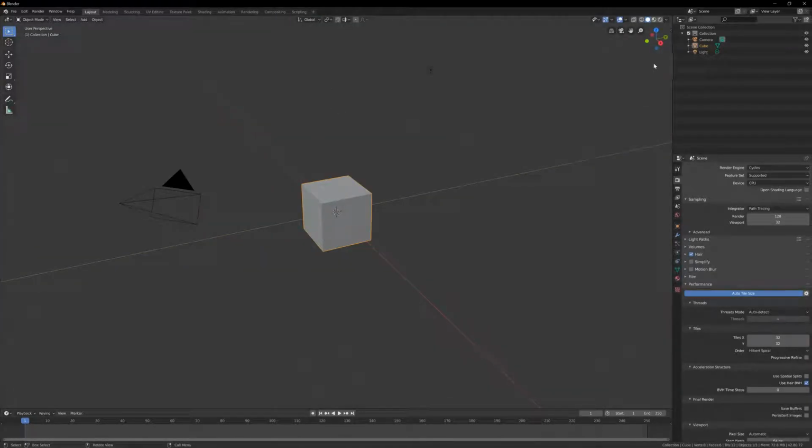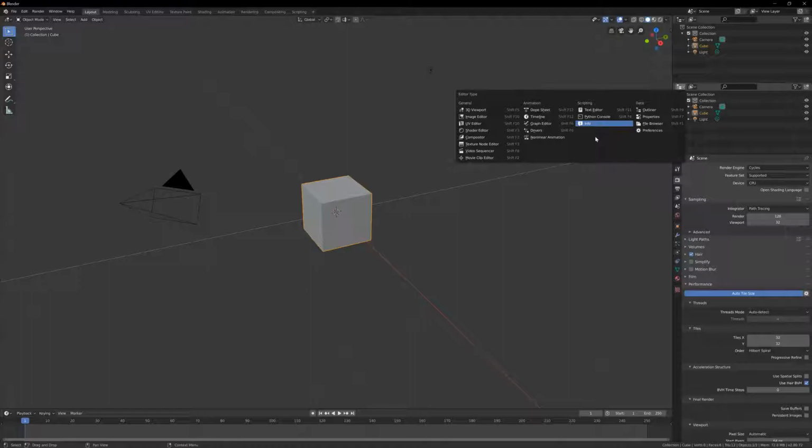For recapping what I just did there, if you bring your mouse right up to a corner between any boxes, you can drag up, left, right, up, down, and you'll see this little box here. This should have the icon of the screen you're in. It will duplicate from one of the two screens that was in the corner. For example, it duplicated the outliner. If we click on this, it'll bring us the options we have for different windows inside the screen.